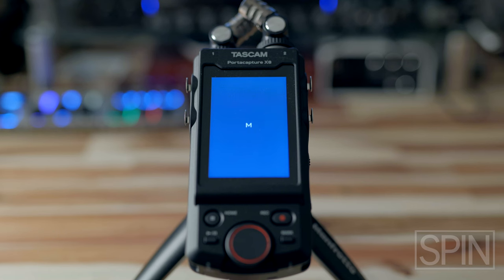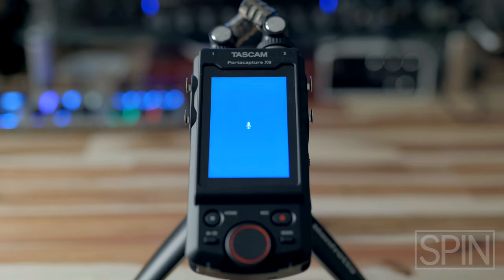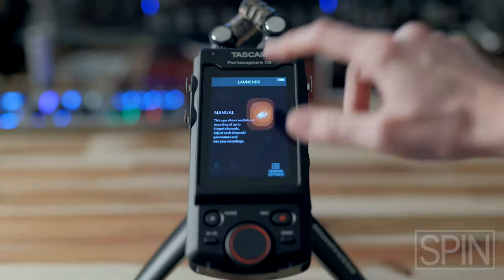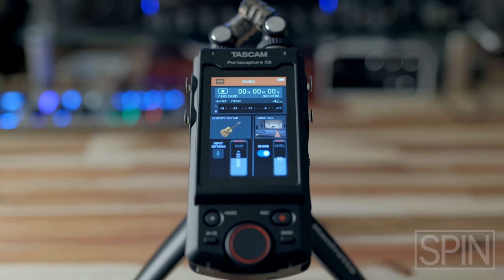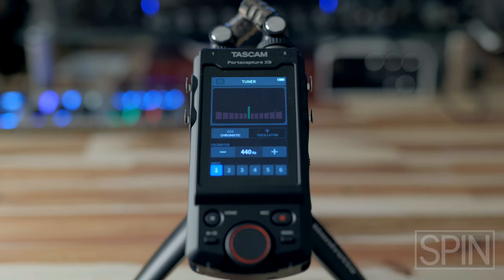You have 6 recording apps. Manual for maximum control and multi-track recordings, up to 6 audio inputs and a stereo mix. You have voice for interviews and meetings, voice recordings. I'm not using it right now only because I only have one of these and I wanted to be able to hold this while talking about it. Then you have music, which has various presets for instruments and types of rooms. That's what I'm using when I'm switching to the playing portions. And it also has a built-in metronome and tuner and different types of reverbs.